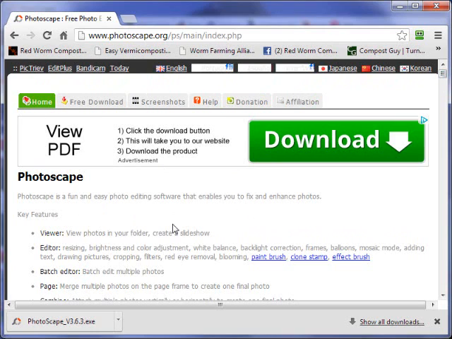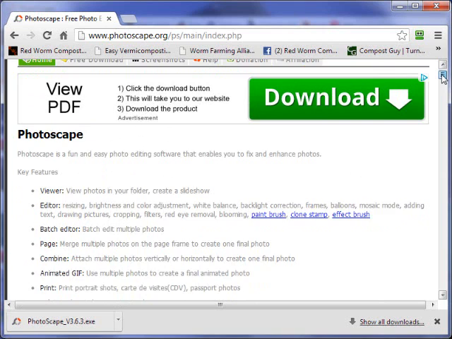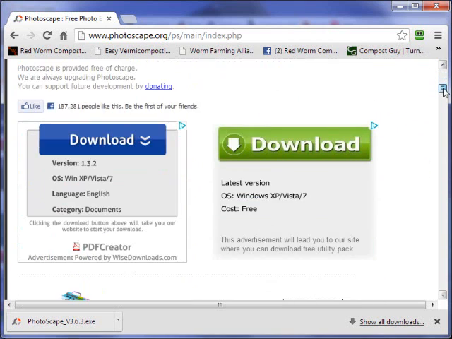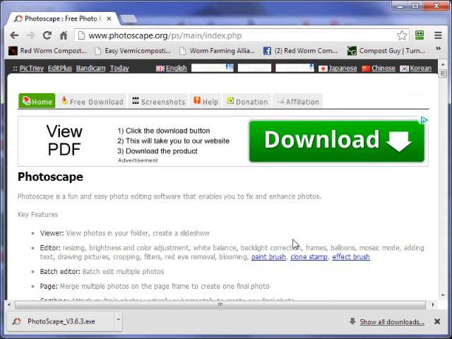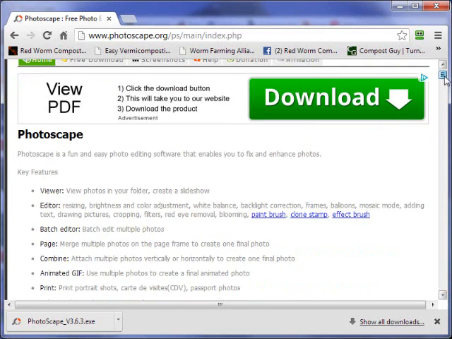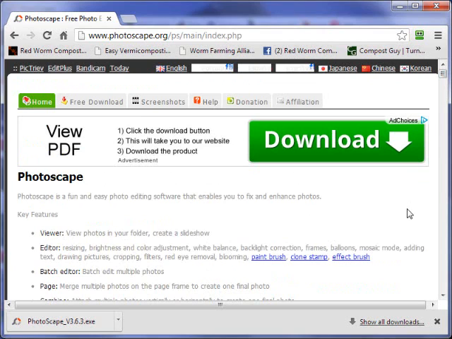When you first get to the website, you've got to be careful about these banners that have these big download buttons on them. Those are advertisements. Those are not the actual program. And this is another prime example. It's kind of shady in a lot of ways, but I guess when it comes down to it, these are people who are providing this awesome program for free, so they're finding other ways to pay for it, essentially. But what you want to do is come to the free download tab.